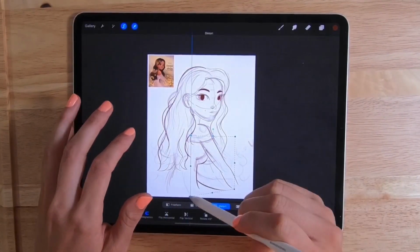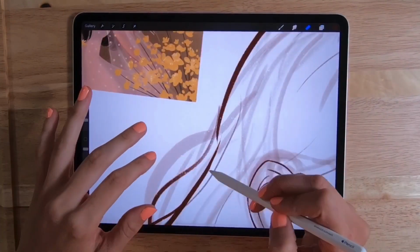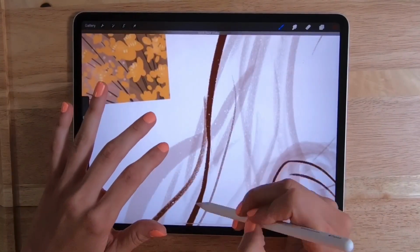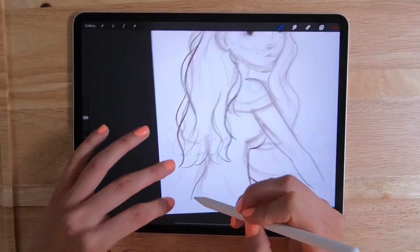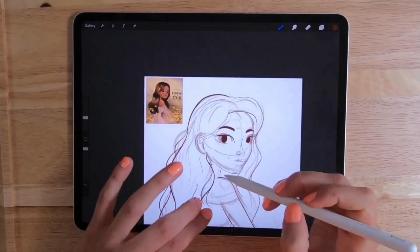As you can see, I'm just outlining and moving around, so don't be afraid to use the selection tool for that. It's actually super awesome. And then I continue also to outline the thickness of the outside lines so that the character pops more. I try to get the curve right for the back of the dress so that it also looks realistic.